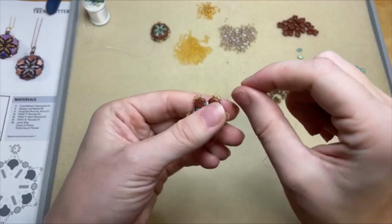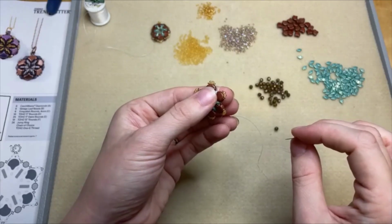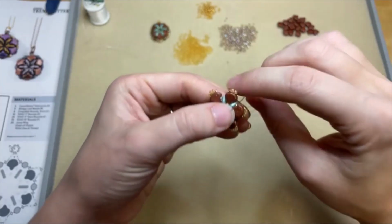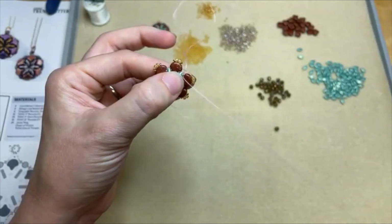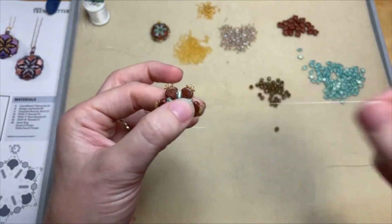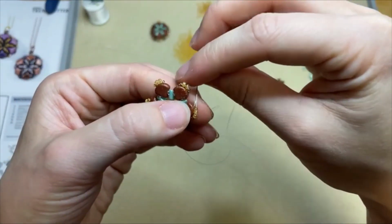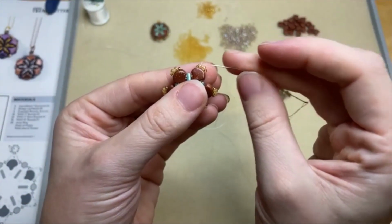All right, so we've gone through our last diamond bead. And then we're gonna pass through the first beads that we added, so that first demi round, just to close up the loop. And then you're going to go through that first ginkgo again. And then you're going to go through that first 15-aught and that first 11-aught. Thank you for the stars, Gail, so nice of you. So your thread will be coming out between those two 11-aughts on the first ginkgo that you added.